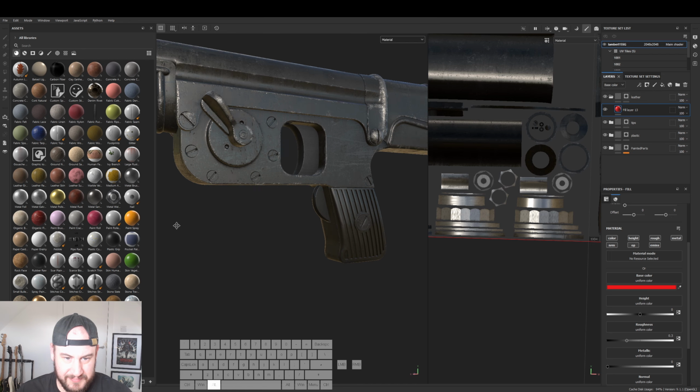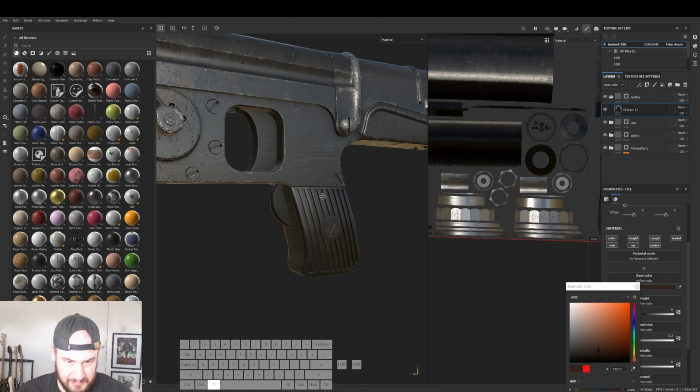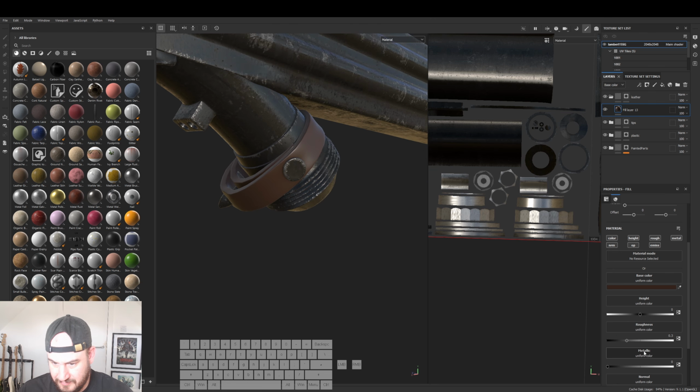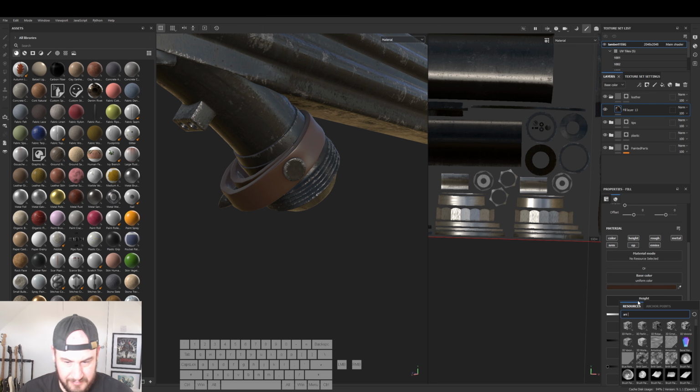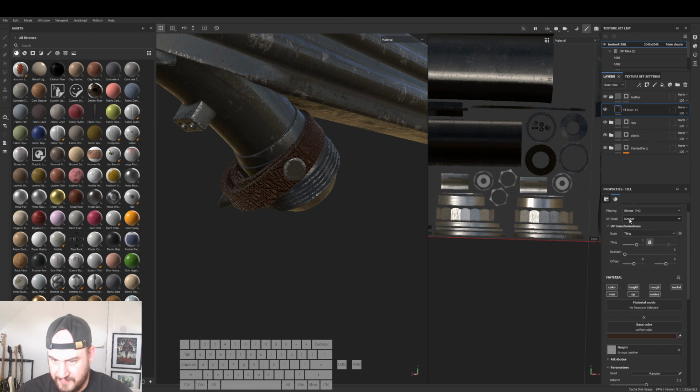Let's just see what we can make. There's a leather.